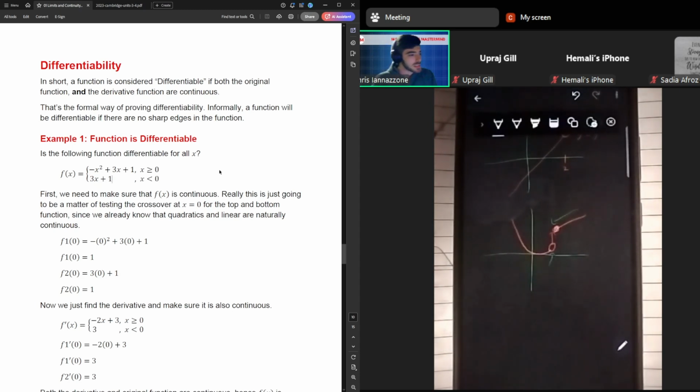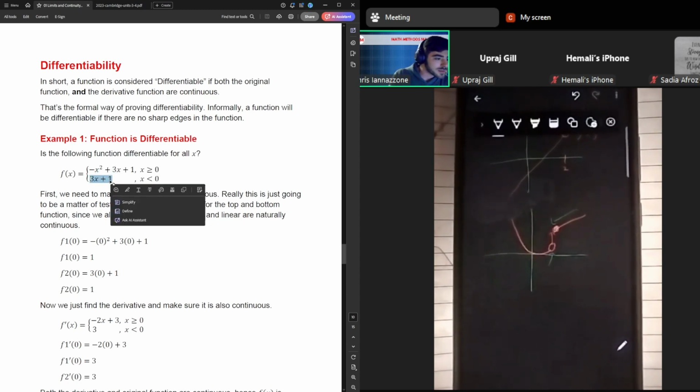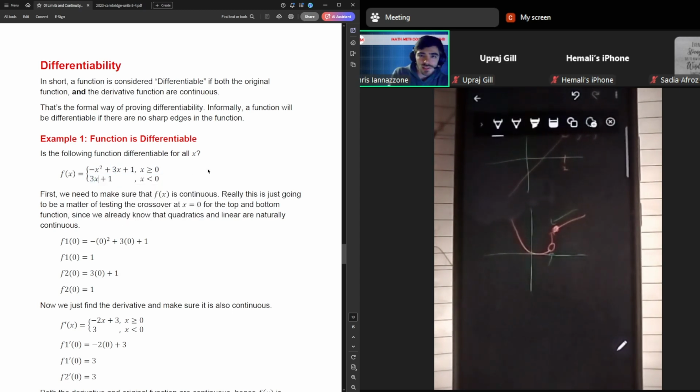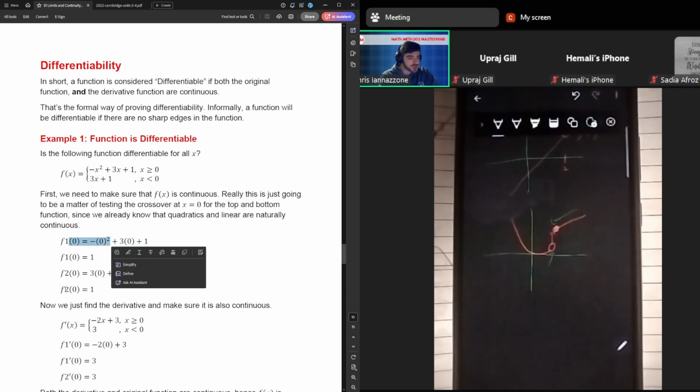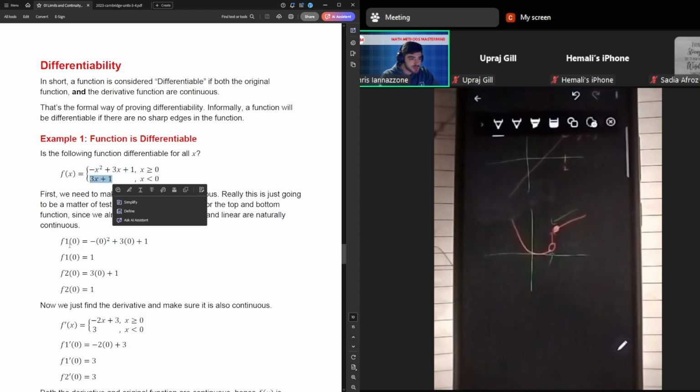And so if you're looking at a quadratic, if you're looking at a linear, you know these are naturally continuous. Over all real numbers, you could plug in anything in here, it'd be fine. And so you can simplify the amount of effort you're putting into it by just looking at the crossover point. In this case, the functions cross over at x equals 0. So you just want to make sure that the y values at those spots are the same, which means sub in x equals 0 into both, which is what we're doing here and here. And then you just want to see, are those y values the same thing? And in this case, they are. So we can say f is a fully continuous function over its domain.